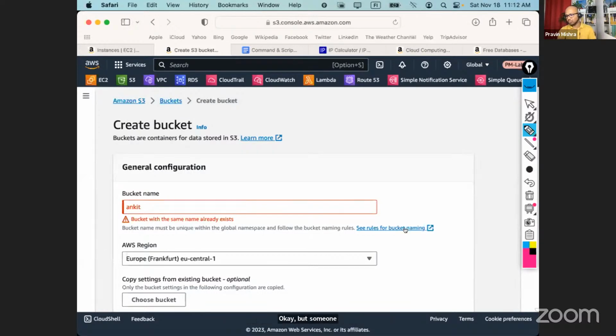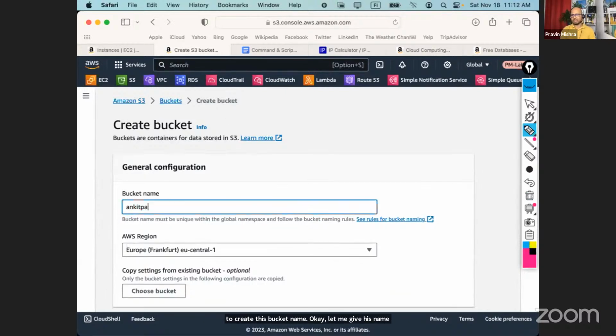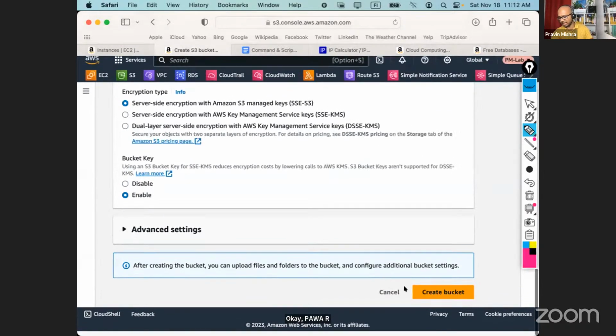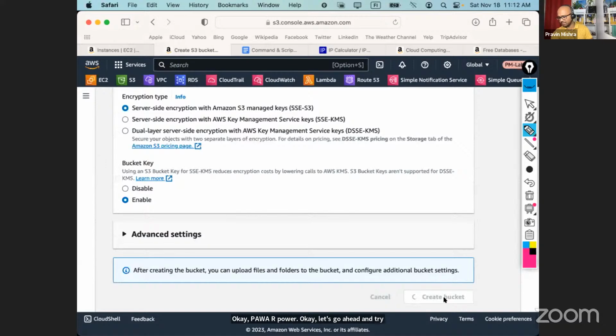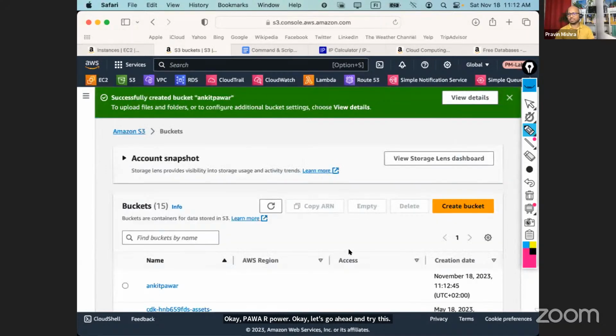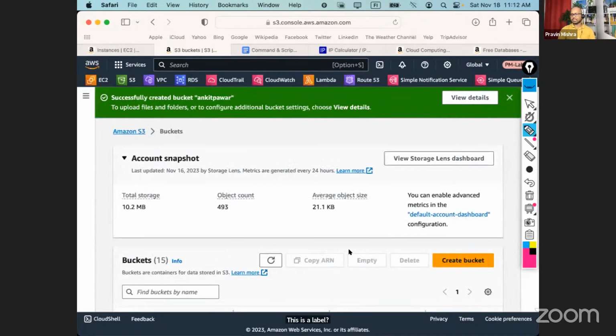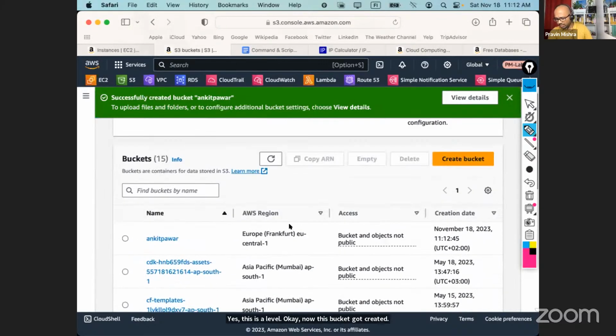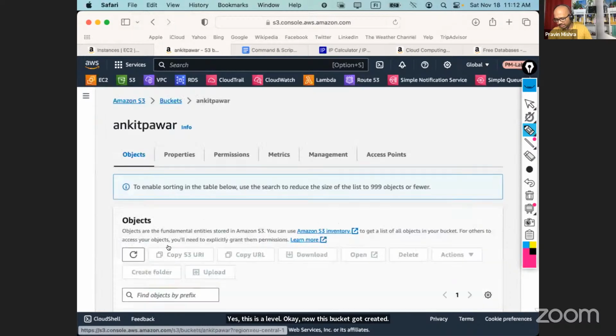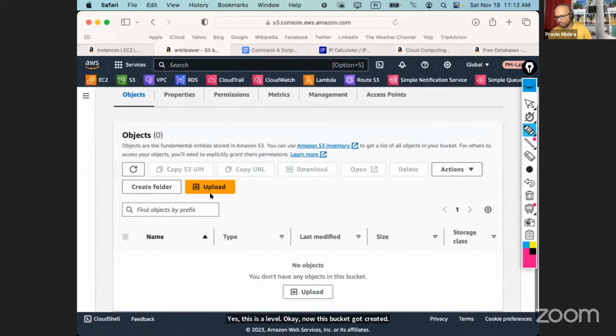Now to create this bucket, let me give his full name, Ankit Pawar. Let's go ahead and try this. Yes, this is available. Now this bucket got created. Now let's find this Ankit Pawar bucket here and upload the data.